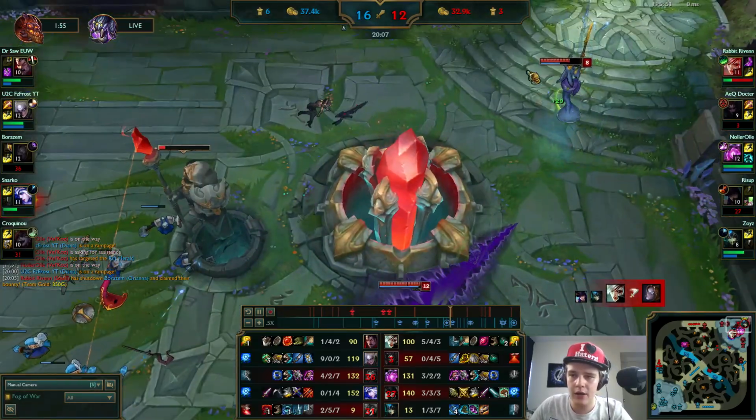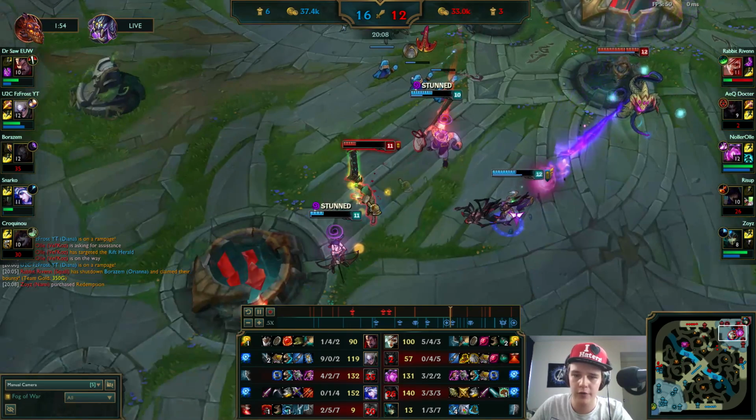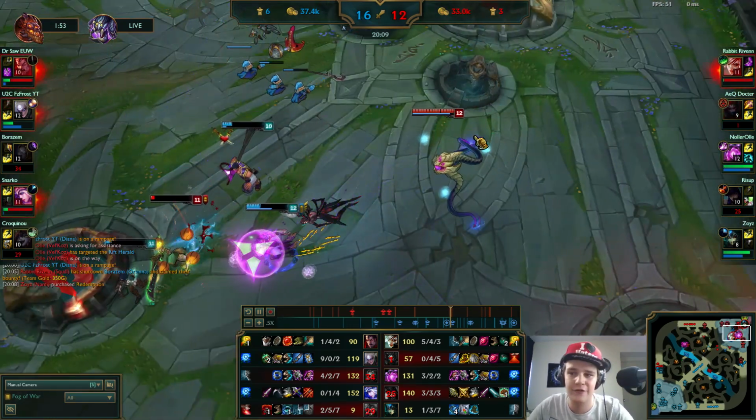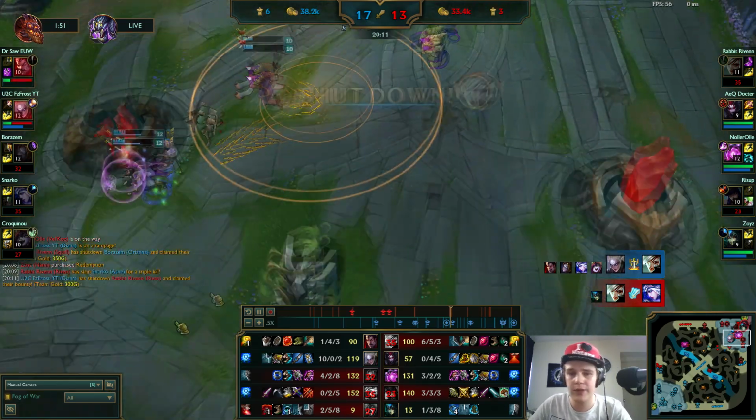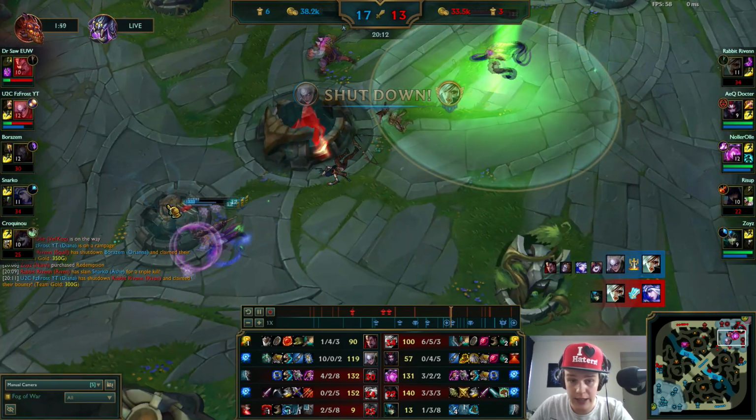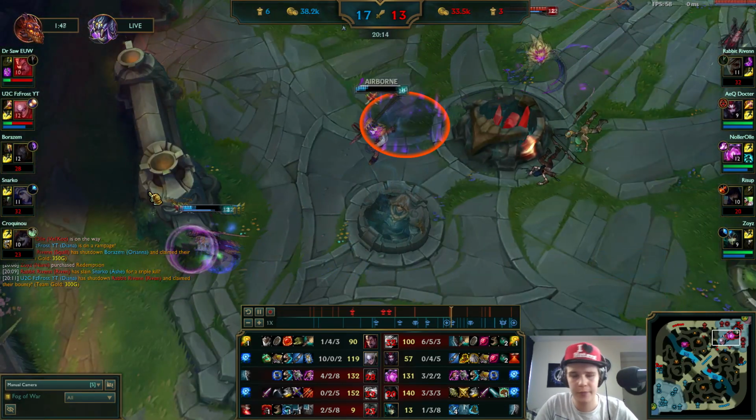Because if I didn't get exhausted and one-shot her, I would have been able to just kill this Riven and Vel'Koz, and then with Elise respawning, at that point we would have actually been able to keep fighting and win the game, but in this situation that didn't happen.